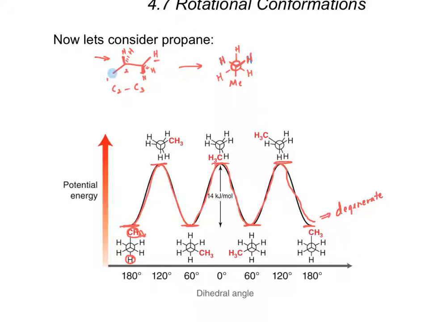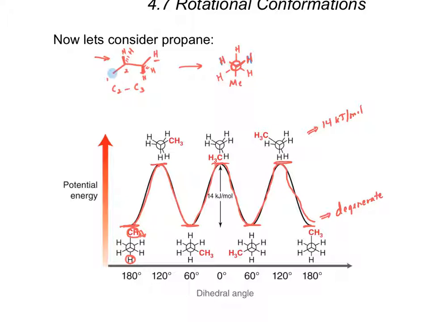Now, what is the only thing that's changed compared to ethane? So specifically, what is the energy difference here between our lowest energy conformation, our staggered conformation, and our eclipsed conformation? We have 14 kilojoules per mole, right? So the difference here between our staggered and our eclipsed is 14 kilojoules per mole. What was the energy difference between staggered and eclipsed for ethane? Does anyone remember? It was 12, right? So what is the big difference here? Well, there's a little bit more energy required to move into this eclipsing position, right?